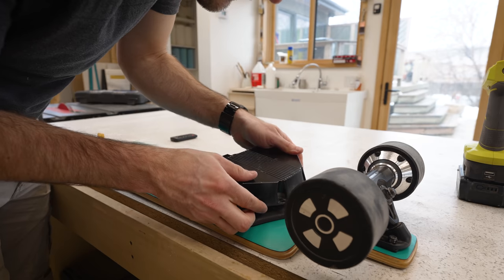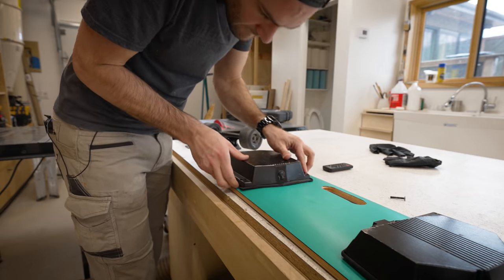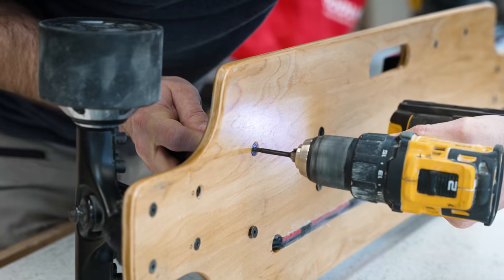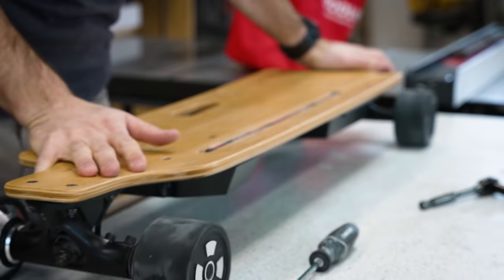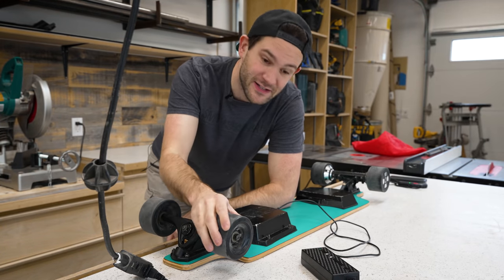After that was done, I made sure that everything was plugged together securely, and then I tightened down all of the remaining bolts. At this point, I would love to take this thing for a spin. Unfortunately, it's been sitting for so long that the batteries are dead on it.